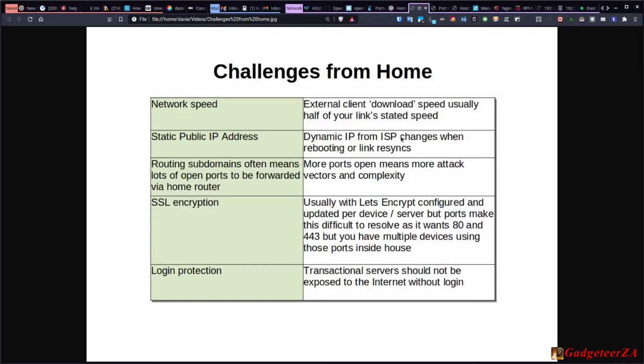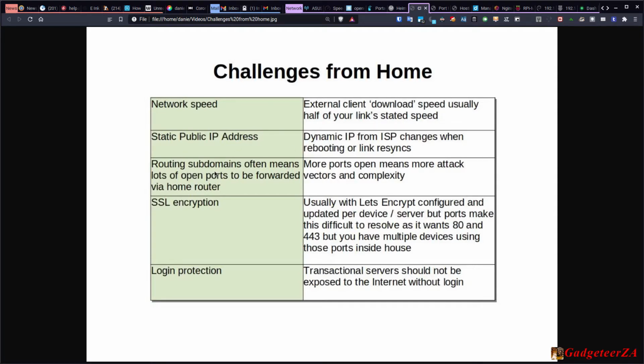But from home, whenever your modem reboots, or when the link resyncs or whatever, you often get a different IP address called a dynamic IP address, which changes, which suddenly means that that domain name no longer is pointing to where you want it to go. So DuckDNS obviously is an easy solution around that. I'm going to delve into just one or two aspects just to show how they do work, but I'm not going to go through each and every step.